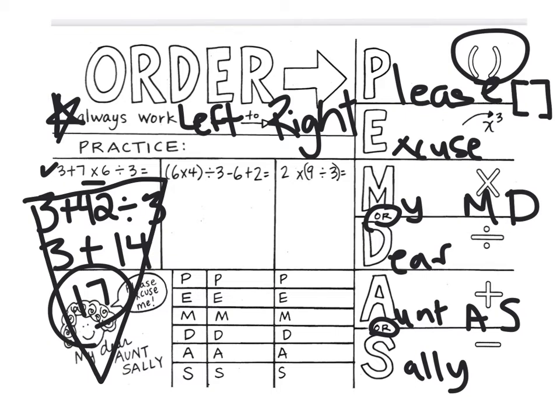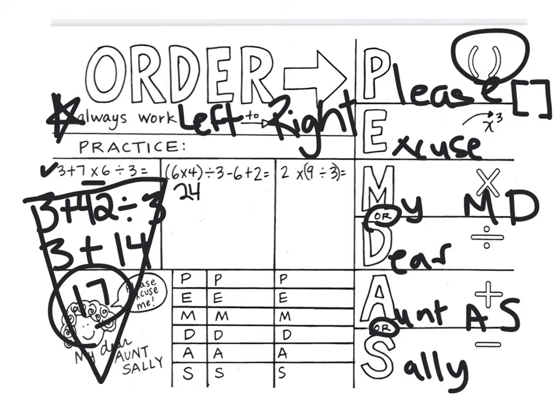Okay. If you go to the middle problem, this problem is a little bit different because it has a set of parentheses. So this problem would look like 6 times 4 in parentheses, divided by 3, minus 6, plus 2. That's the whole problem. If I were to solve this problem, I definitely know where to go first because I see a set of parentheses. So I definitely want to look at that part first, which is just a math fact, 6 times 4. So I'm going to go ahead and solve that, and I'm going to write 24 in here.